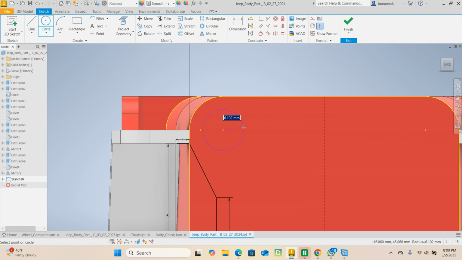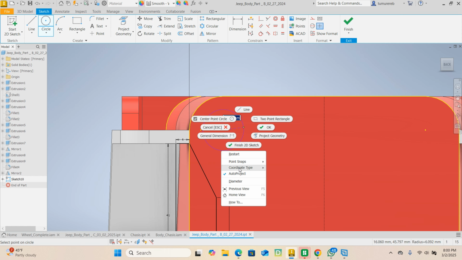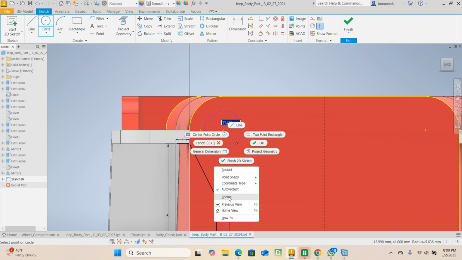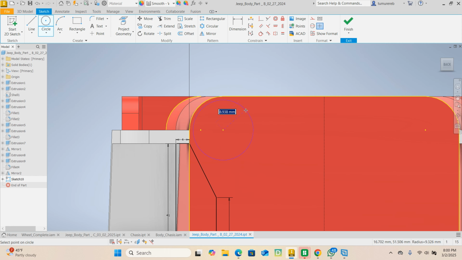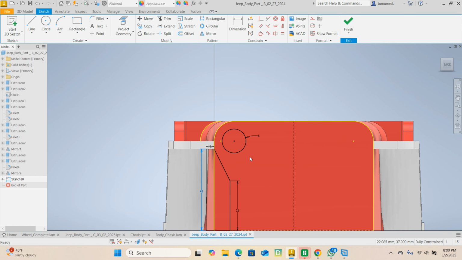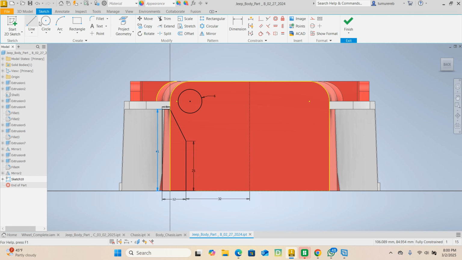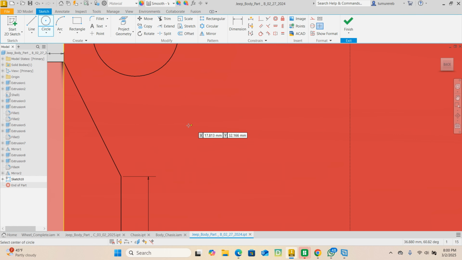If you don't see a radius, right click and make sure you select radius, because you may have diameter. If you have diameter, change that to radius. Just right click and select radius property. The diameter of this circle, let's make it 6. And we're going to draw another circle here. This one's diameter is going to be 3.